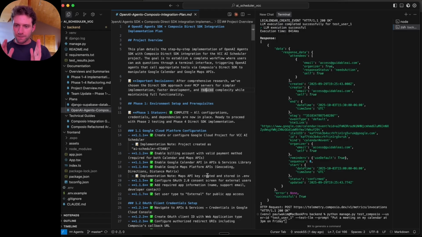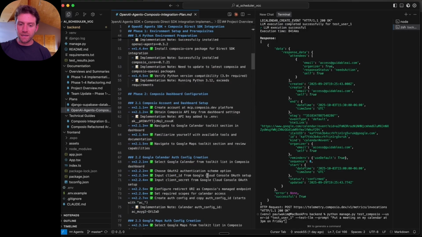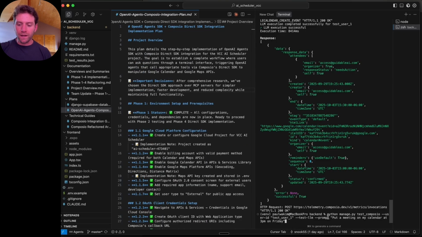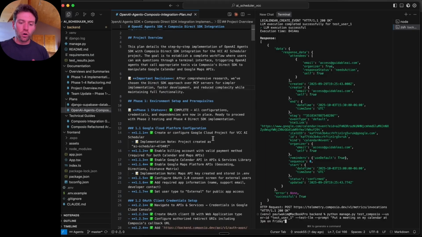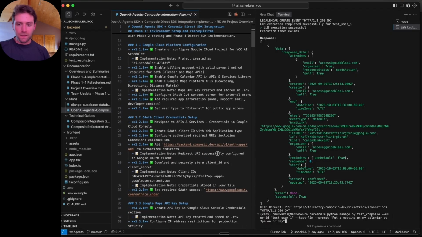And as long as the plan is very clear on what needs to be done, this plan literally says, get me to the point where I can have this management command that I can run that will allow me to add a calendar event to my Google Calendar for a user that is authorized via Composio. As long as it says that and you go step by step, it will work.